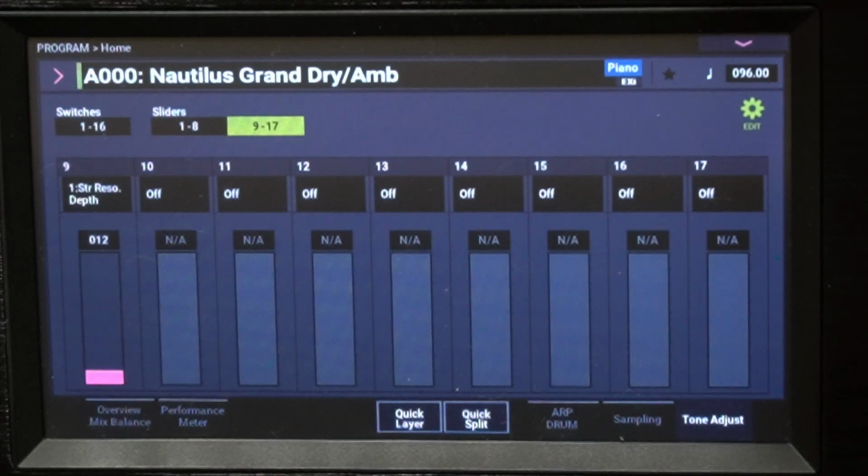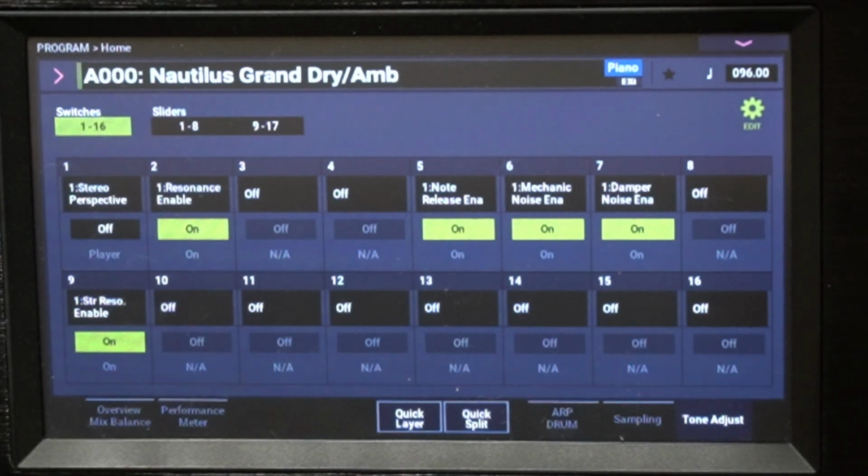You push Tone Adjust, and there was a control surface tab on the Kronos that had all kinds of parameters you could access. There were tabs on the left side of the screen that told you which area of the keyboard the rest of the control surface was controlling at that time, and it was laid out just like the control surface on the Kronos. Across the top you had the knobs, and it told you what those knobs were controlling at any given moment. Beneath the knobs there were other buttons and switches, all the way down to the faders.